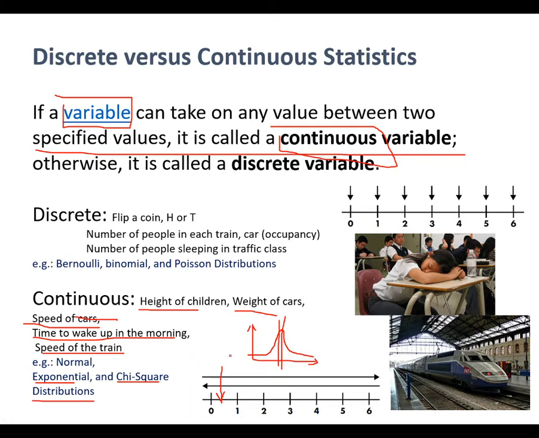For the normal distribution, you have a value in the middle. The exponential and chi-square may have a different distribution. We have another, you can say mean, or not a mean, but a value where most of the observations come around, and then as you move away from it, you have fewer observations.